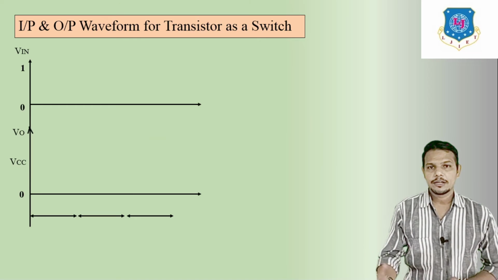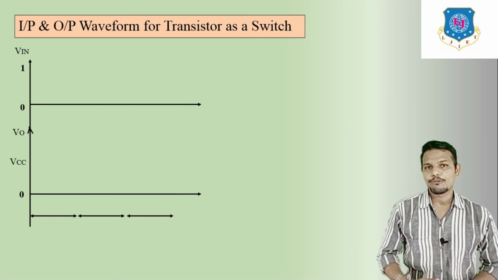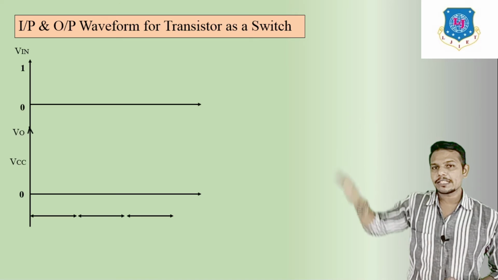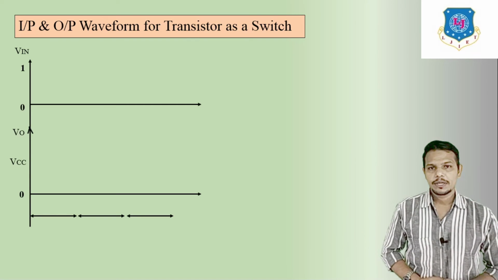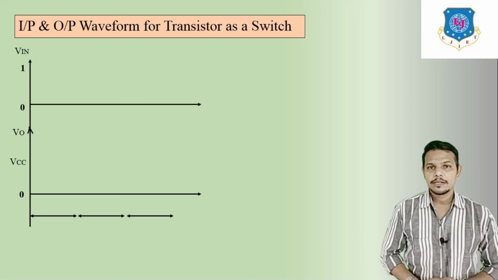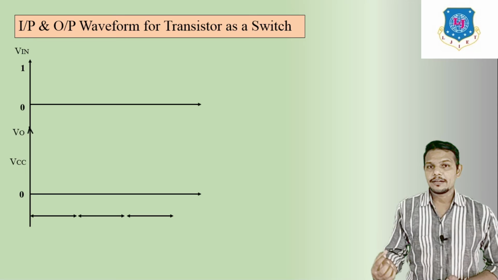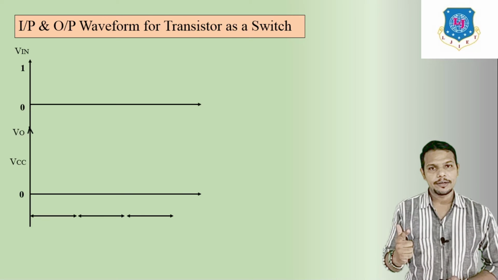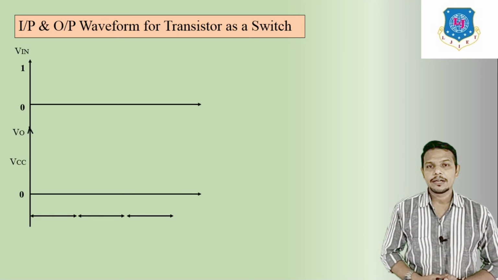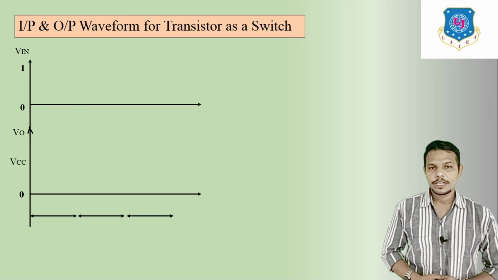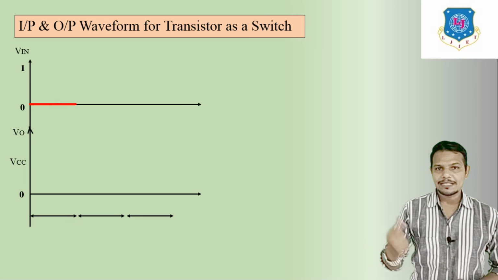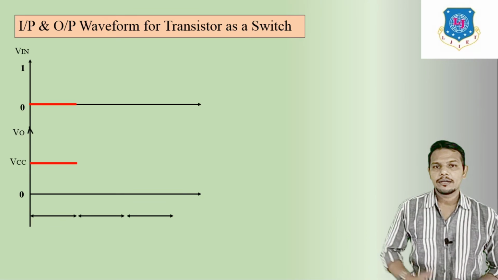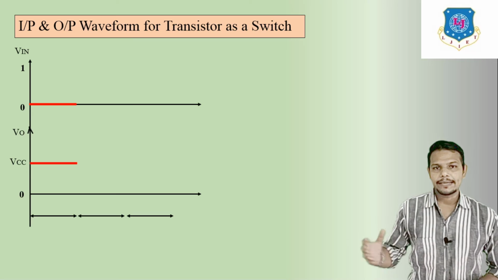Here we can understand through this input to output waveform for transistor as a switch. Here we can see above, this is the input voltage and below shows the output voltage. We applied a square wave here, because as a switch we can understand through this square wave, because a square wave has two values, 0 or 1, whereas in a sine wave you will find many different values. So here, if you applied 0 value, that means this is the input. If your input is equal to 0, you will get 1 in your output voltage, like this.